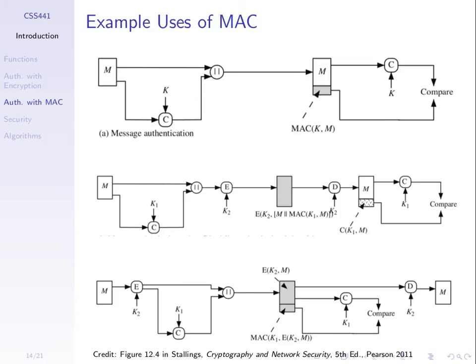So what we'll do is we'll go through, using this scenario, we'll go through what happens if the attacker tries to modify something or tries to masquerade as someone else, and see why using a MAC function provides authentication. We're going to use this approach, but I'm going to draw it slightly different, a little bit simpler, so it doesn't take me so much time, and maybe a bit different notation.